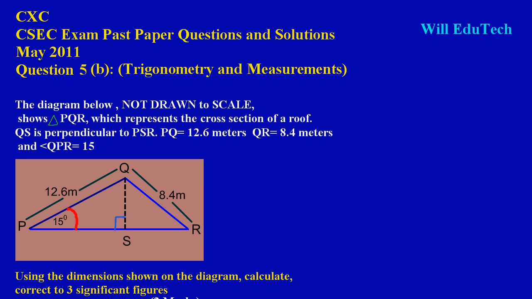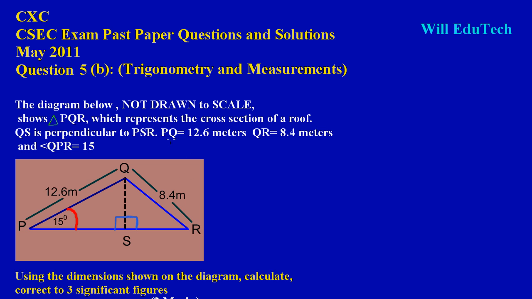So obviously triangle PQS is a right angle triangle. And since we're on it, angles on a straight line sum to 180. If this here is 90, then over here also must be 90. So here we have two right angle triangles combined. The triangle QSR is also a right angle triangle. Just wanted to make note of that quickly.